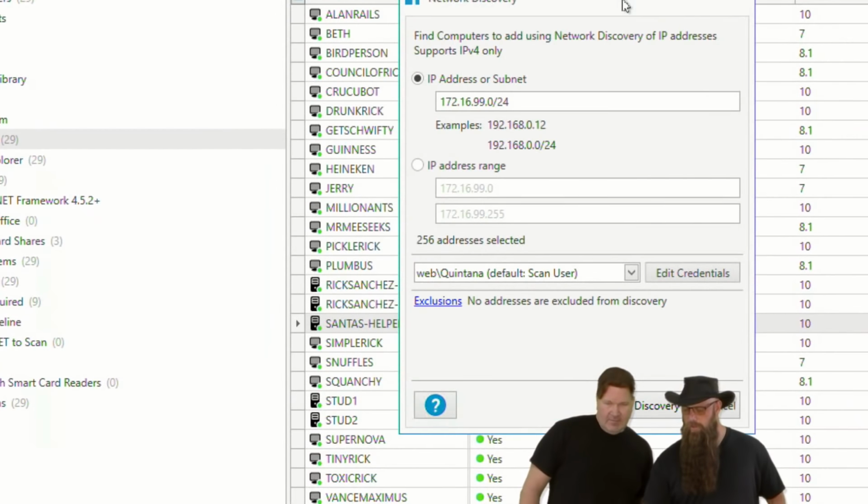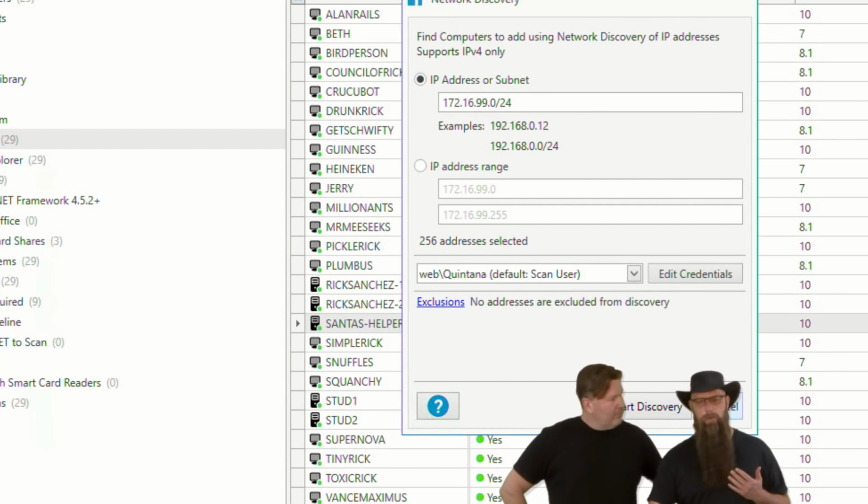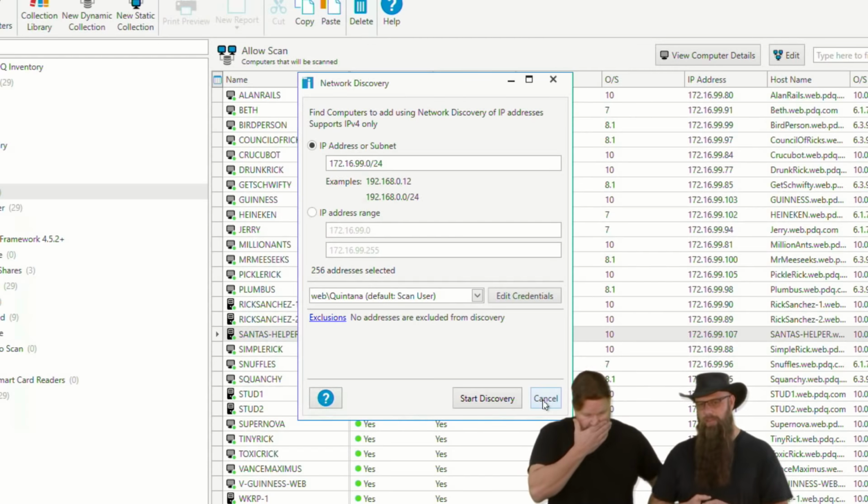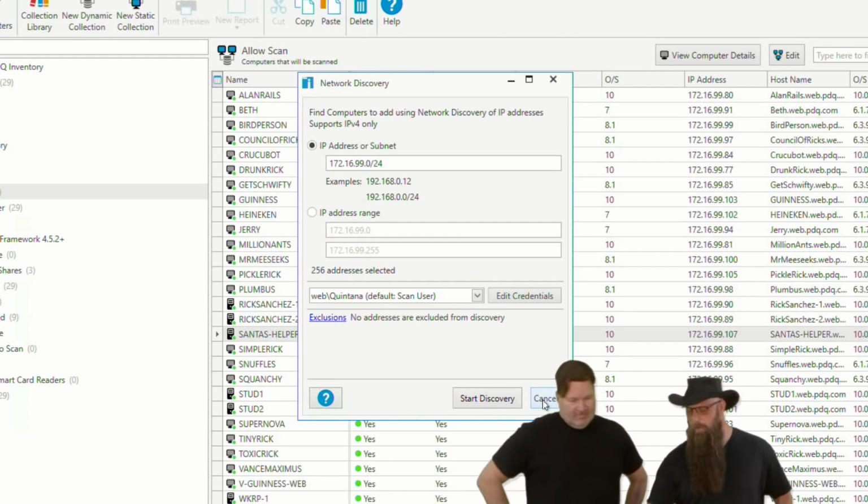There's a number of ways that you can get these in there. Like a Linux box right now, we don't scan those, but you can add them, especially if they're already in Active Directory and you have an import. We'll import computer objects. So if your projector does have an IP address, you can add it, but you won't be able to scan it.